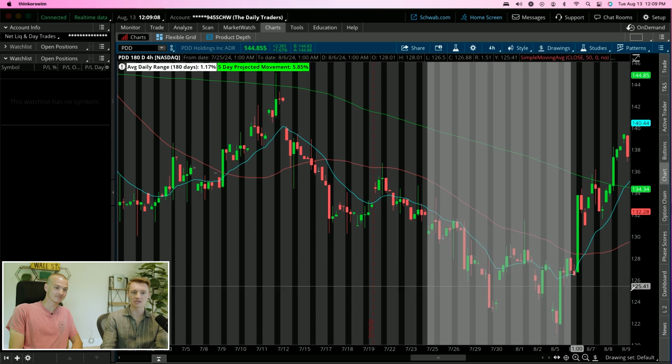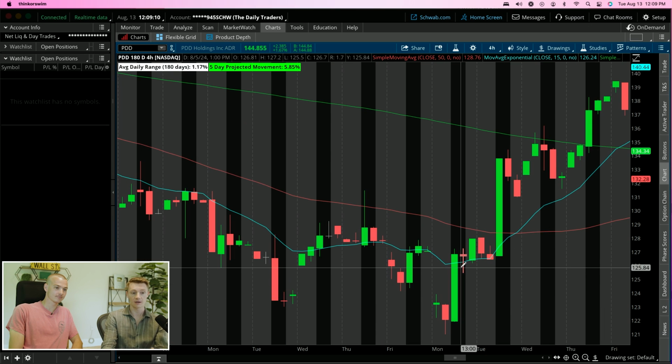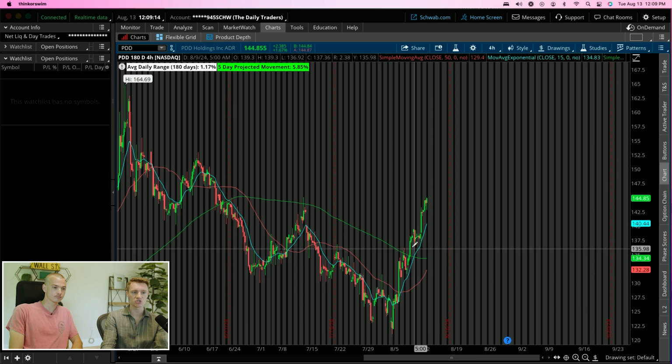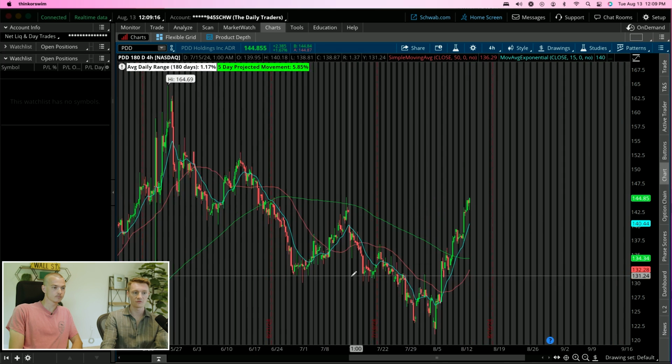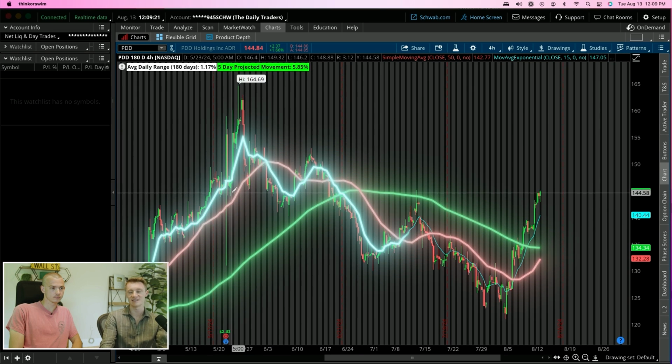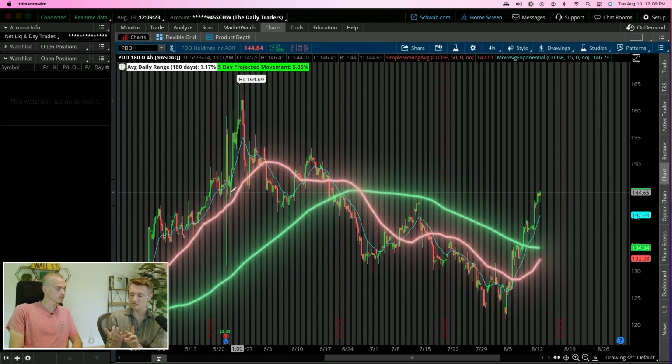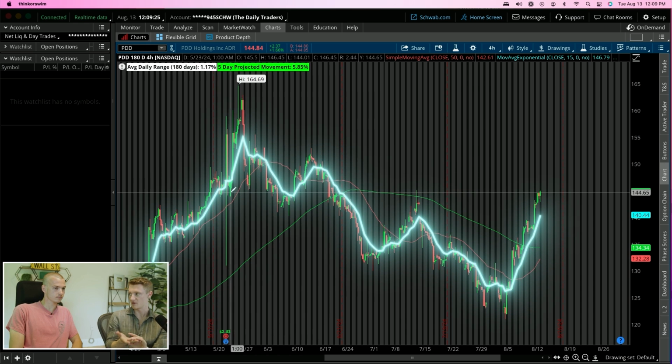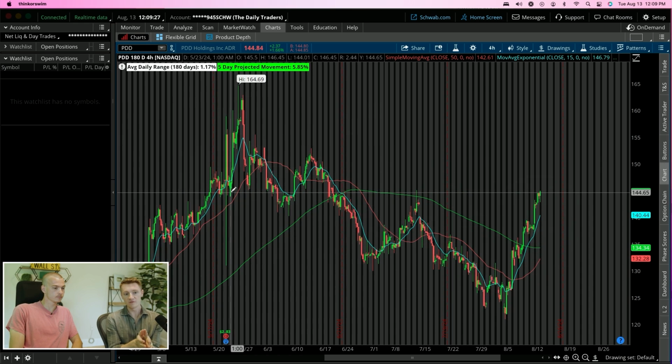These are candlesticks, and like I said, each candlestick represents 4 hours. I've got 3 moving averages pulled up, okay? I've got the 180-day SMA, the 50-day SMA, and the 15-day EMA. Okay. So we've got 2 simple moving averages and 1 exponential moving average. Okay. These moving averages are what I like to call reference points, or I will utilize them as reference points when it comes to identifying whether there is a setup on a chart or not.